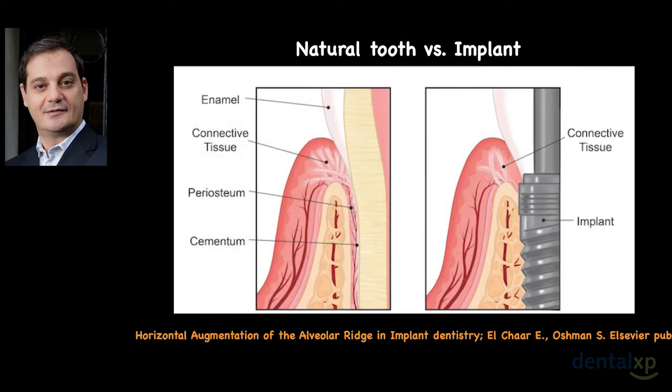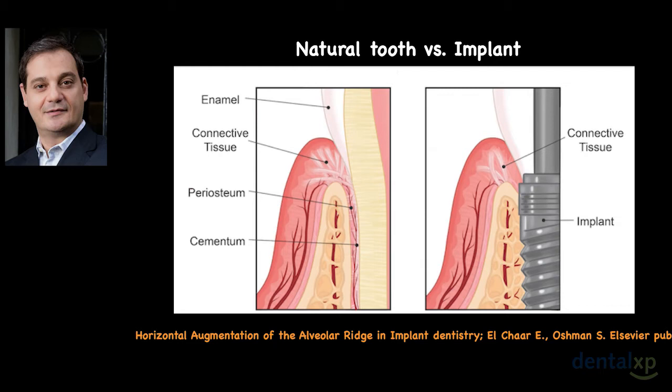This is an illustration that is going to be in a publication, in a chapter of mine. I wanted to correlate for you what the peri-implant tissue is and compare it with natural teeth. And here you can see that the peri-implant tissue does not have ligament that inserts inside the body of the implant.